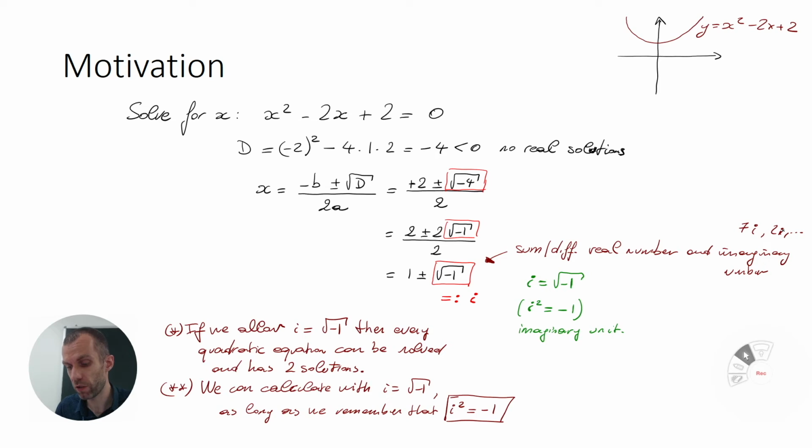Historically, imaginary numbers were introduced precisely for this property. People were solving equations and they realized, well, if we just pretend that the square root of minus 1 makes sense, then we can do a lot of things that are nice on paper. And so that gave rise to complex numbers as a way to calculate. And then later on in mathematics, people studied complex numbers and other number systems in their own right. So they really make good sense, even though at first sight they look a bit imaginary.